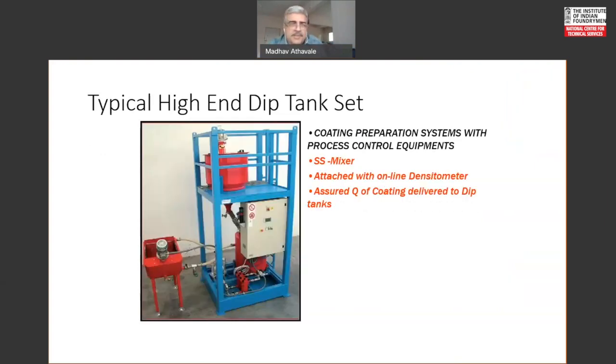Here is a picture of a small setup. You have your dip tank here, as you can see, and there is a stirrer motor here. Now, this is the overflow which goes back to what I call the balancing tank. This is the coating mixer where fresh coating is prepared, and as per the need, it will be added to the balancing tank to maintain the consistency. And it is being pumped back. You have a diaphragm pump sitting here, which will be sending the coating back into the tank.